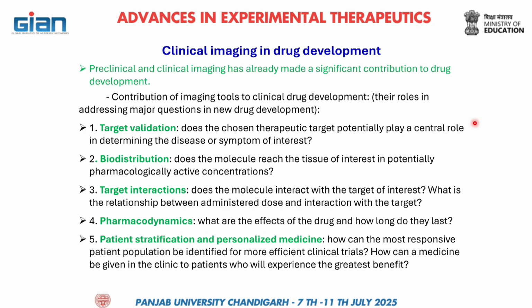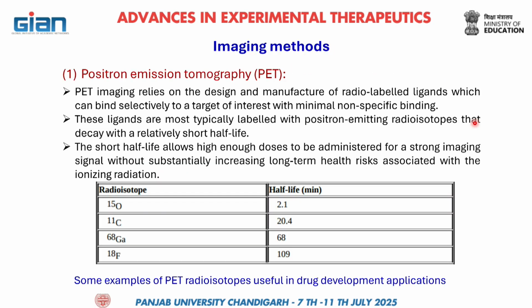Even there, imaging is used to see whether the patient is the right patient or not for the treatment. Now how do you do that? So basically for positron emission tomography, how do you do that? As a chemist, think for a second. Aapka neutral compound hai, it does not have anything, so how do you do that? What will give the signal?